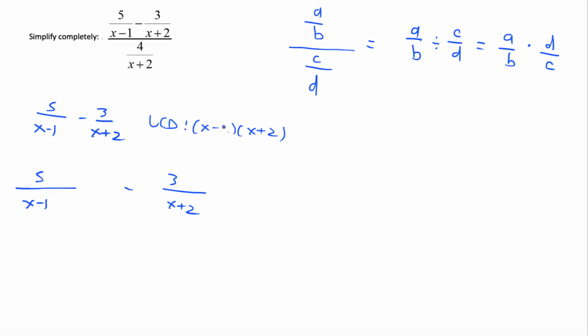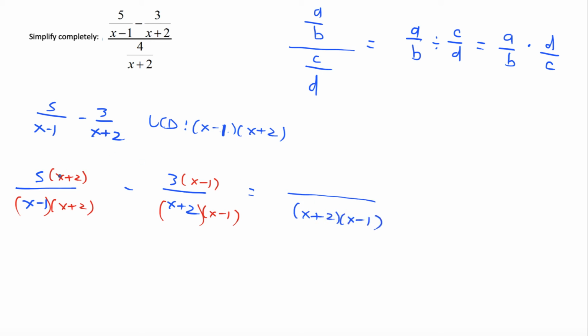So now what can we do in this case? Right? Well, this denominator needs an x plus 2 in it, which means that we should multiply the numerator by x plus 2. Similarly, this denominator needs an x minus 1 because that's part of the LCD, right? So we should multiply the numerator by x minus 1 as well. Okay. Now notice that these fractions have the same denominator, right? That's good. Since they have the same denominator, we can combine these into one fraction. Okay. It should have the LCD in the denominator here, right? And we just combine the numerators.